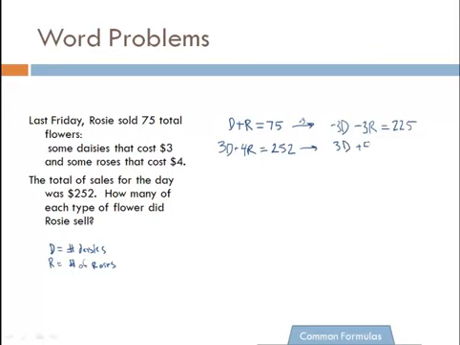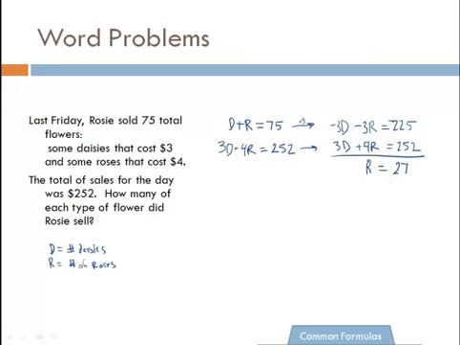And that gives us, if we add these two equations together, good thing I caught this, -3 times 75 is -225. So I'll add these together. The D's cancel. 3R and 4R, that adds together to give you an R. And 252 minus 225, that equals, 52 minus 25, that's 27 roses.